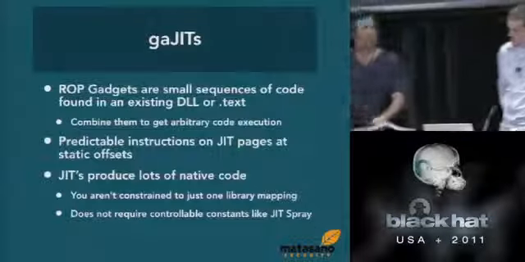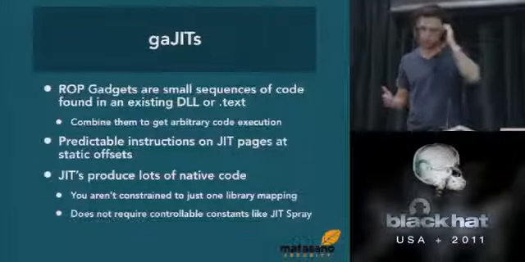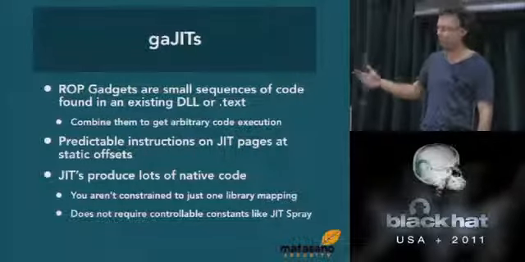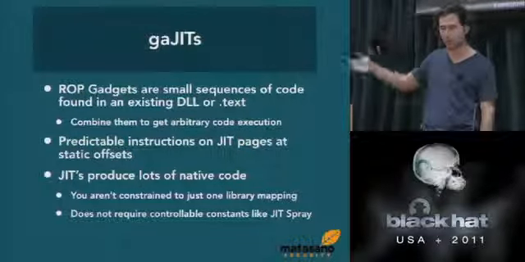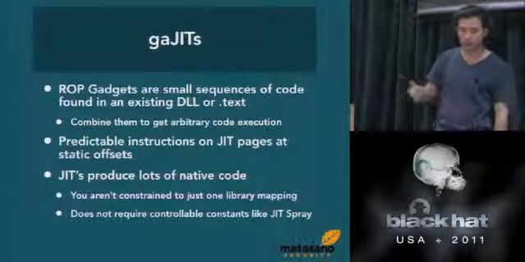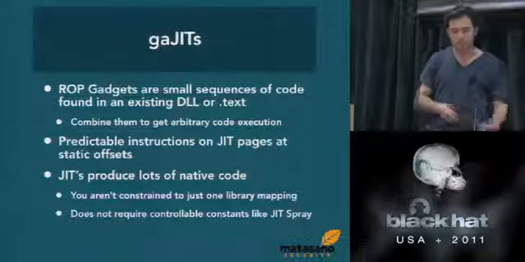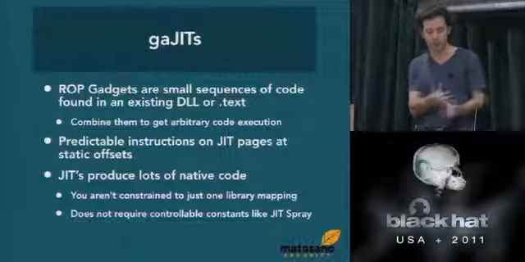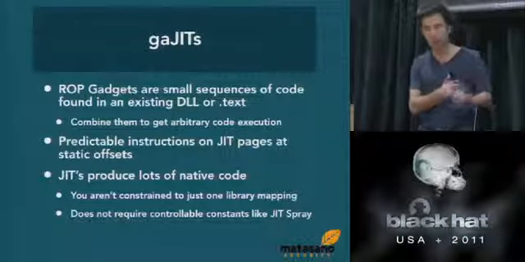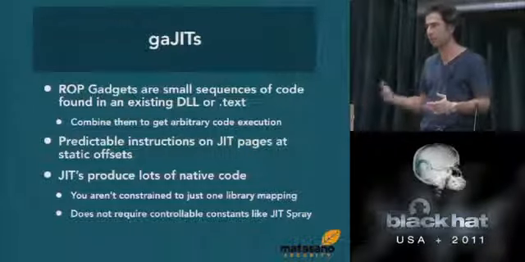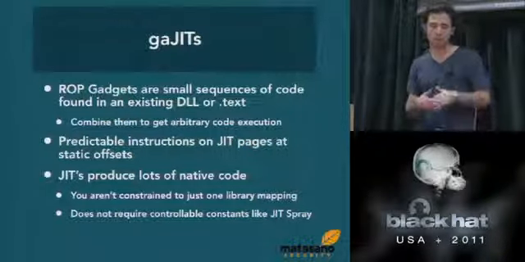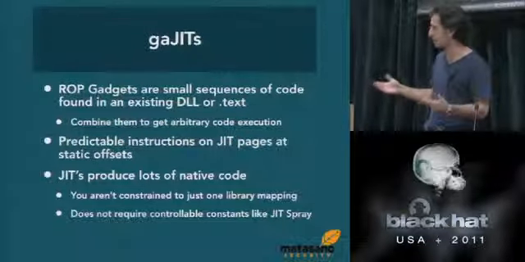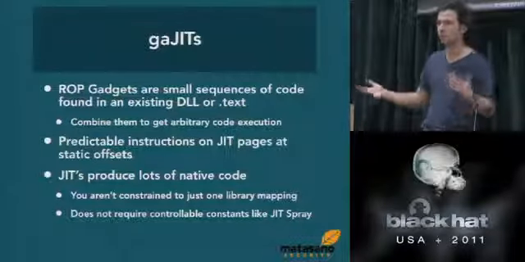So speaking of ROP, ROP gadgets are small pieces of code that you can borrow from already executable and already mapped pages to bounce across and start loading your second stage shellcode into. But this, for the most part, needs predictable addresses in already loaded pages that have been loaded as the process is running. But the JIT engine can already be spraying lots of code that's predictable, so you could just ROP off the code you just sprayed.